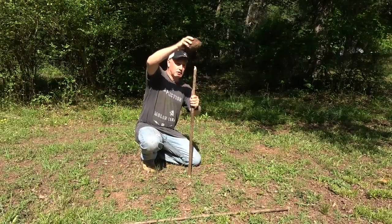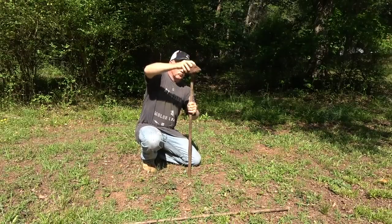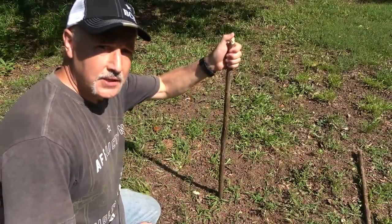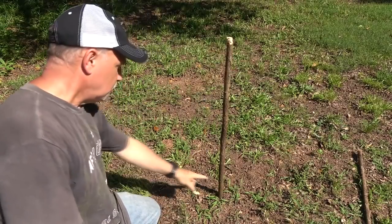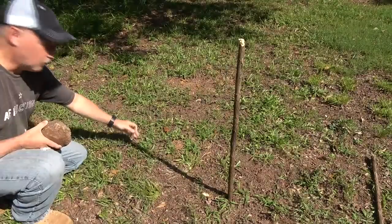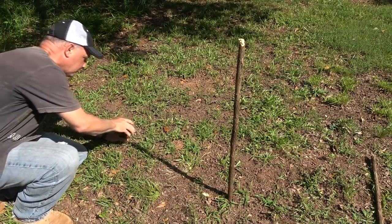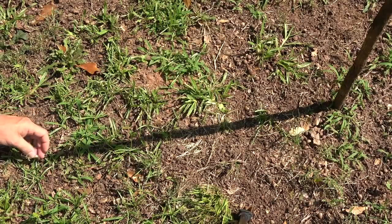Go ahead and drive this stick into the ground. Now you want the stick to be good and firm in the ground because it's going to stay here about 15 minutes. You'll notice this long line right here, and this is the shadow that's being cast. We want to get to the tip of the shadow and then drive in our marker. And we have our marker right at the end of the shadow. Now we're going to give it about 15 minutes for the shadow to move.